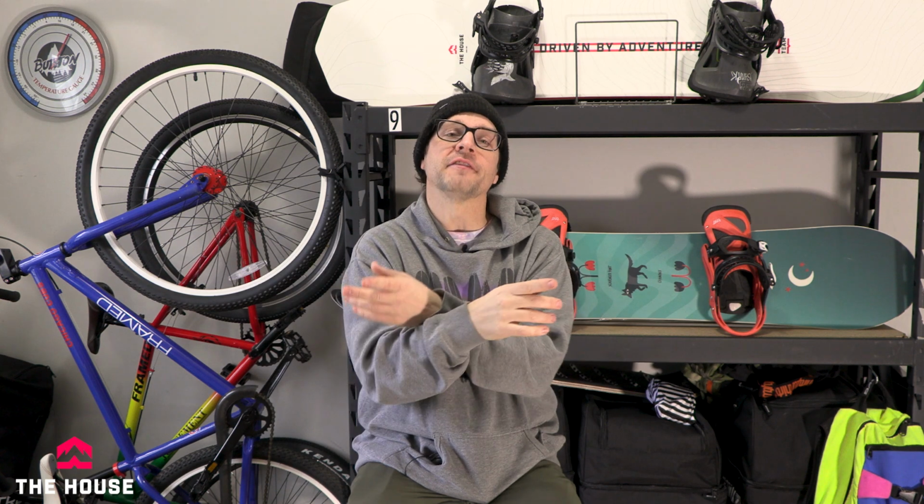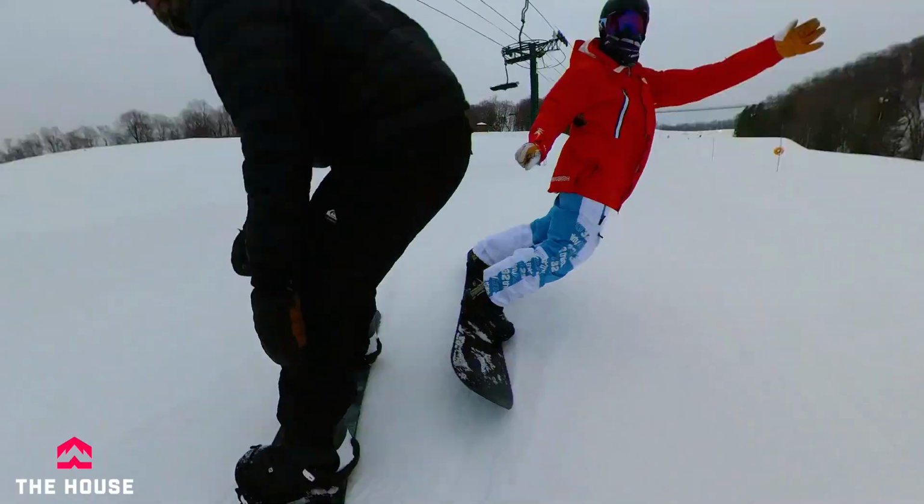But of course, as we came out the last lift, I'm done. He still has to come back. I'm right foot forward, he's left foot forward, so we're back to each other. In my brain, I'm just cruising down the hill, and all I'm thinking is, oh my God, these shots are gonna look super cool. Completely spaced out and forgot he's coming back, and he can't really see me. And at the last second, I see him coming at me, and I go to kind of stop and turn, and we catch heel edges. Luckily for him, he was toe side. He was able to just carve out of it, but me, I caught my back edge and went straight to the back, hit my head on the ground.